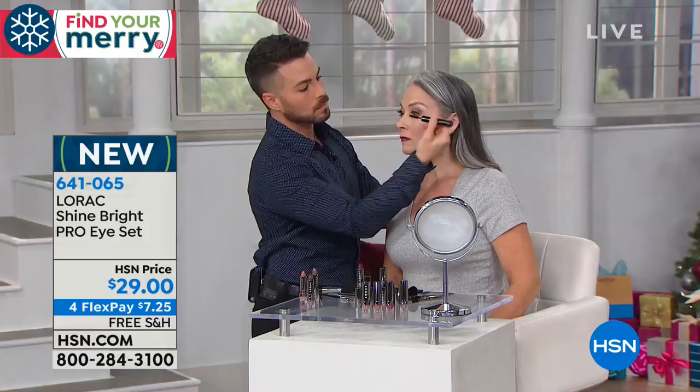And you can see Dean applying it right there. It's our Royal Treatment Primer Mascara Duo. Something I love about this, and you can see he's applying it live on television. There's no clumping. There's no flaking on Deborah's under eye. It's just that nice lifted, lash separated, volumized look. And see how it looks with the lips that we just had. It's just the perfect package.